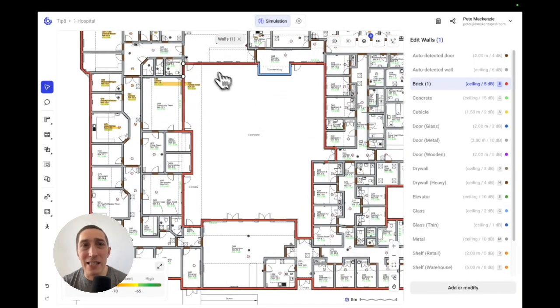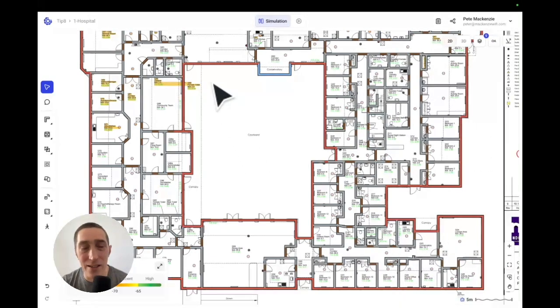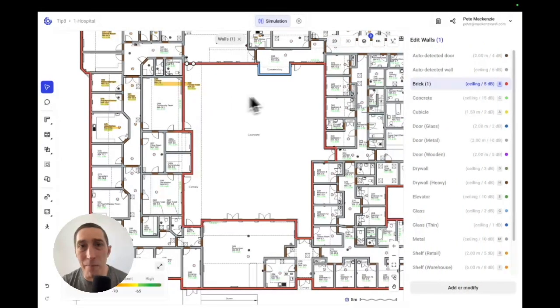So what can we do about that? Well, we can see where the doors were, and all I've done is change all the doors, which were doors originally, to brick. But I can change those back very quickly by just holding down Command on my keyboard and clicking on all the doors which I've changed to brick. And I'm just going to select all the doors in this courtyard area. One more. And then I'm coming back in here and changing them back to auto-detect doors.